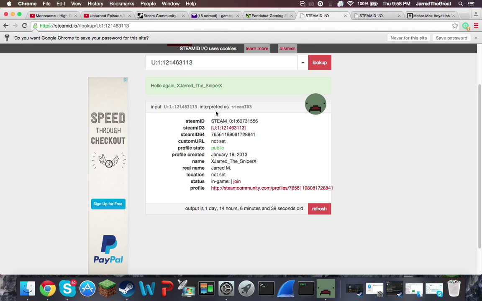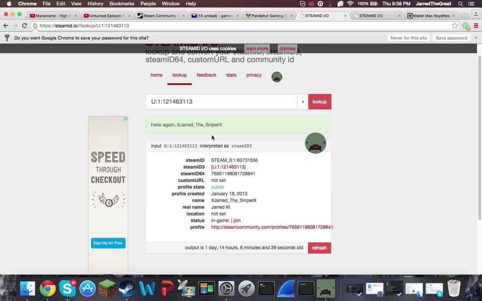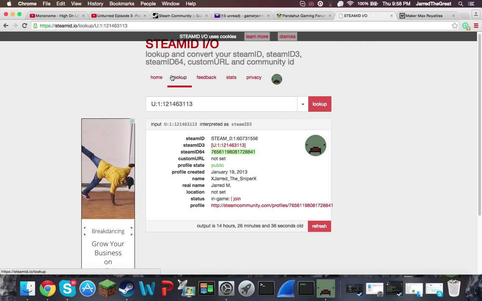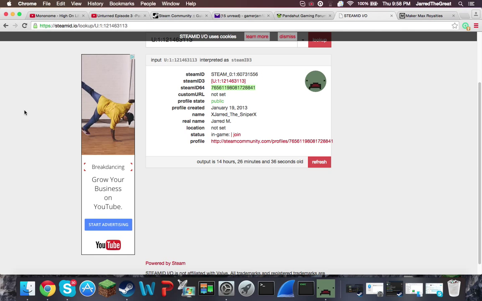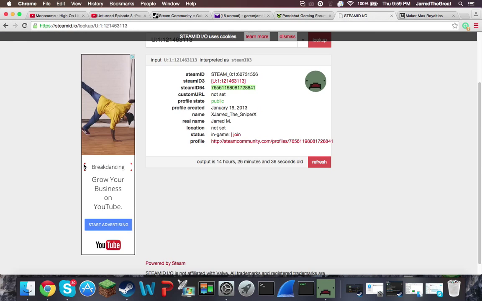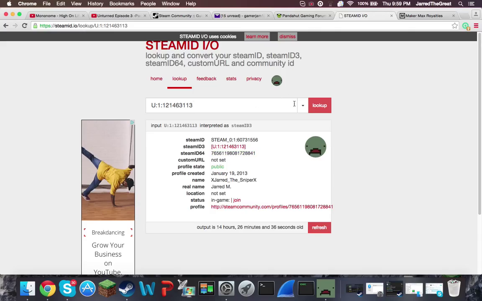Alright, and that's about it. So Steam ID, you know what this is now. And you can look up this, make sure it's not a scam, because I promise you it's not. If you're going to use any server and you want to donate, this is how you always will have to do it. And you don't actually have to log in. You can actually just look up an ID or look up a player profile. I'm not really sure how to do that, because like I said, I'm new to Steam. So yeah, that's actually about it.